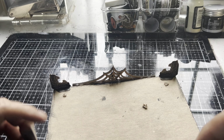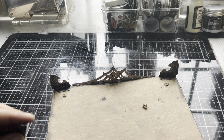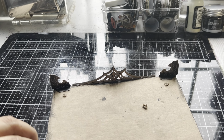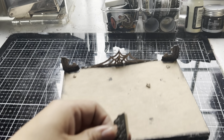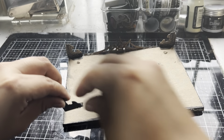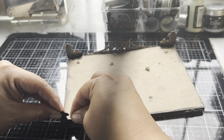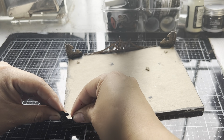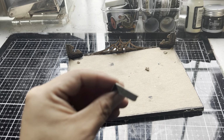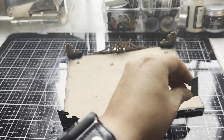All right, so yeah, I think I want to do it like that. Yep, corner to corner. That's gonna work. Okay. And I've got this one. All right, lining up. It's pretty good. And number two for the back.